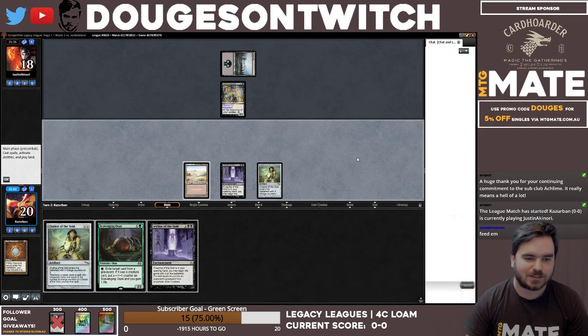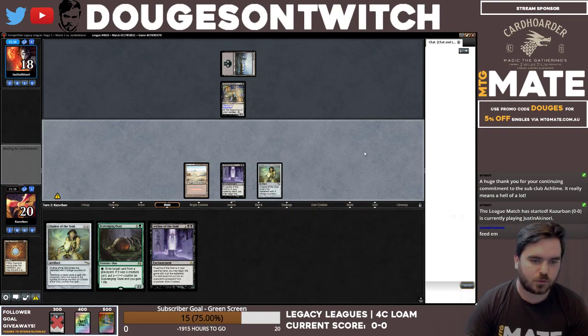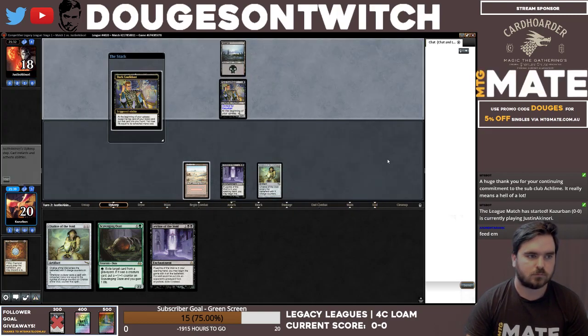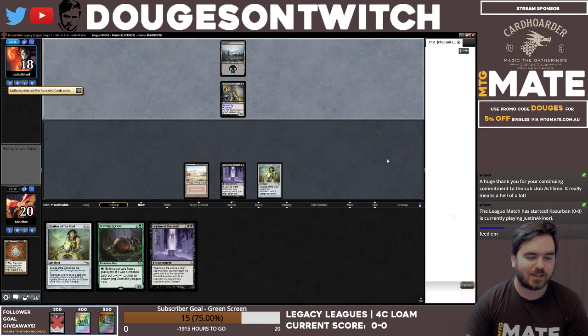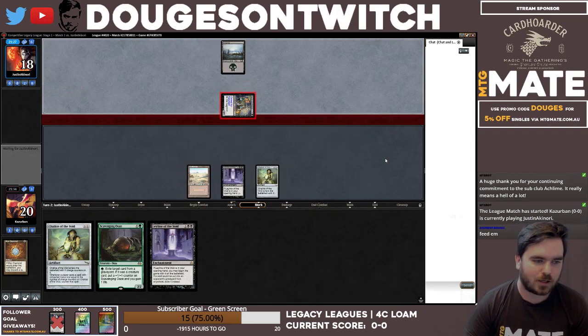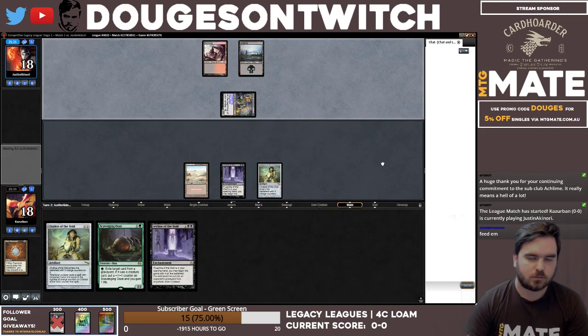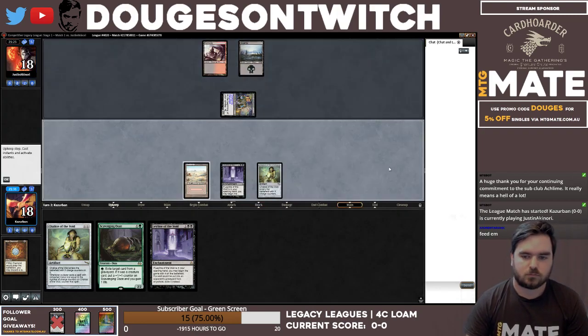Another Void. That's pretty rough. We can't do anything here. We don't want to play this Chalice, of course. We're just going to pass turn. Badlands, okay. I guess they could die to their own Bob. They have a lot of high mana creatures in their deck.